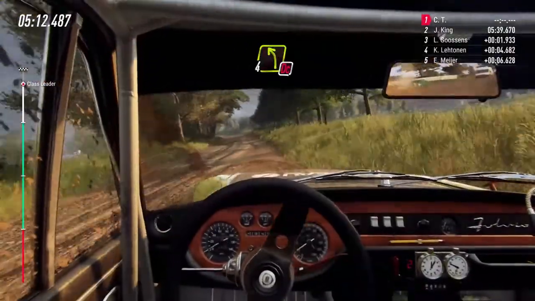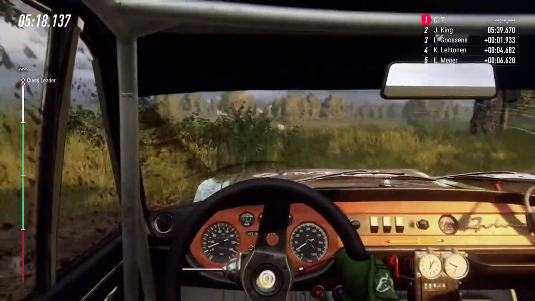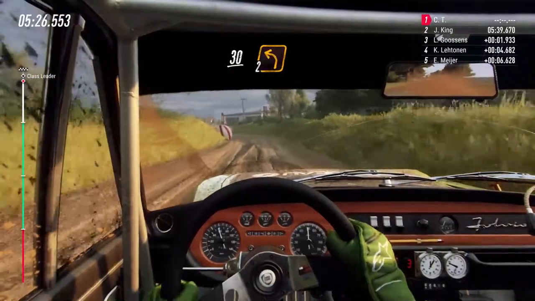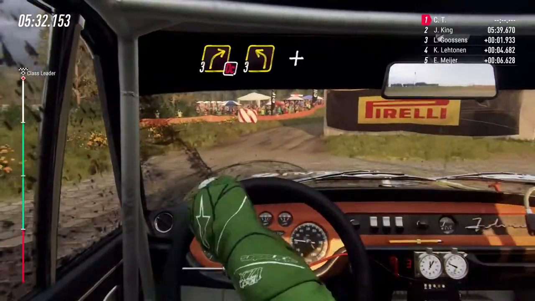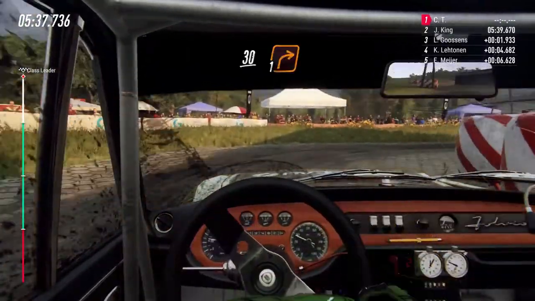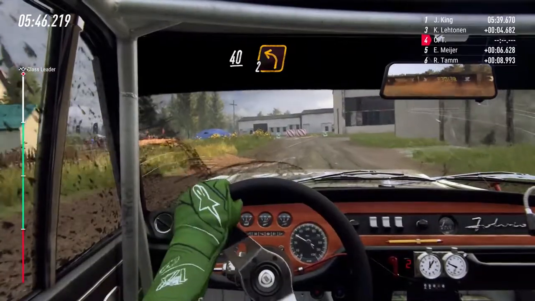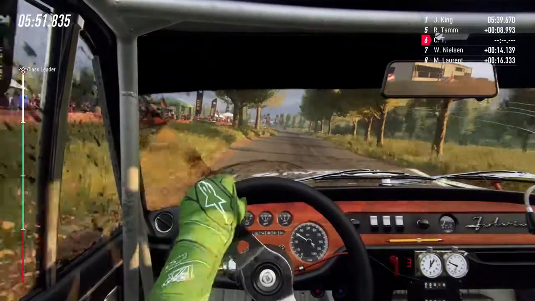Left at bale, don't cut. 30, turn unseen, 2 left around bale, cobbles. Don't cut, 3 right, 3 left and 1 right tightens around bale, cobbles. 30, 1 right, don't cut, 2 left. 40, turn 2 left around bale, tarmac. 160, over finish. 50 to stop.